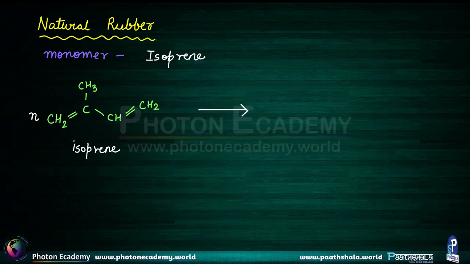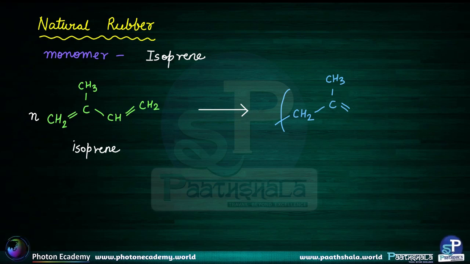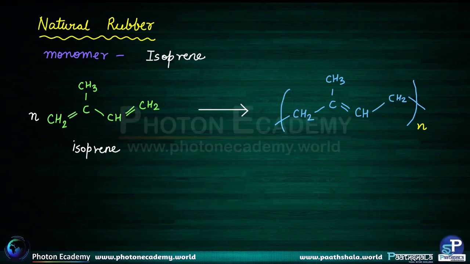After polymerization, what we'll obtain is a polymer which is natural rubber, of course, and it will be something like this. So CH2, a single bond, C, CH3. Now the double bond we know shifts in between these two, and we have CH, CH2, and this will continue, and we have n units of this being repeated again and again. Now notice here that when we discuss 1,2 addition and 1,4 addition, this addition was under the category of 1,4 addition.